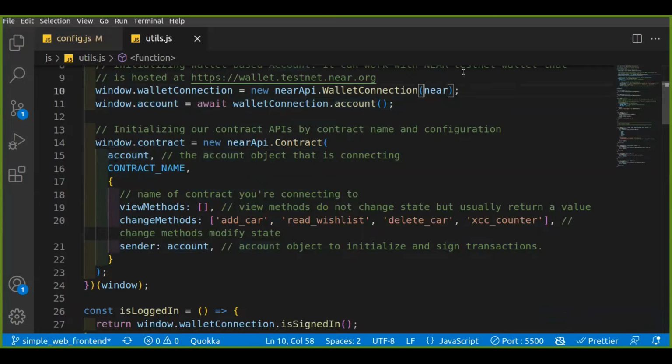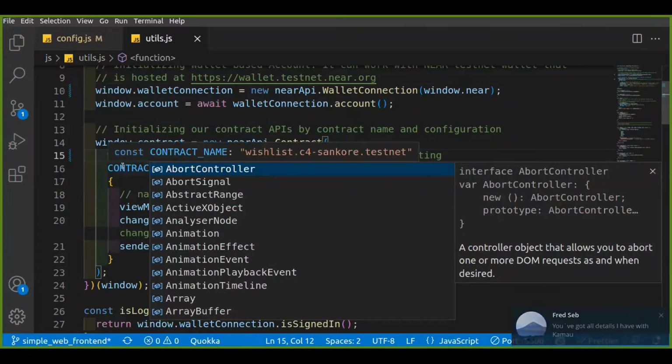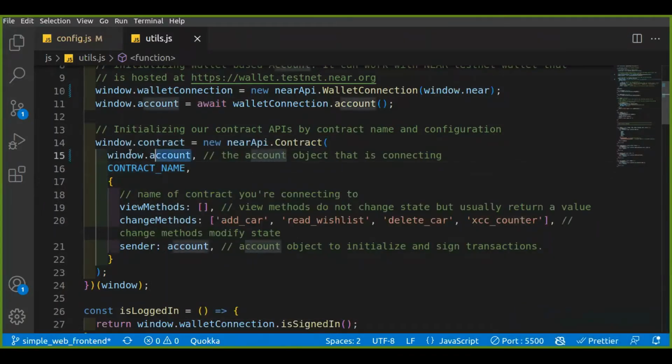I think I can just pass this in explicitly as window.near, and right here I also do window.account, so that we eliminate any confusion that might arise. Then over here, I'm bringing in the contract name.